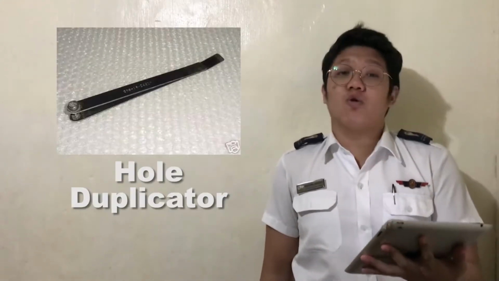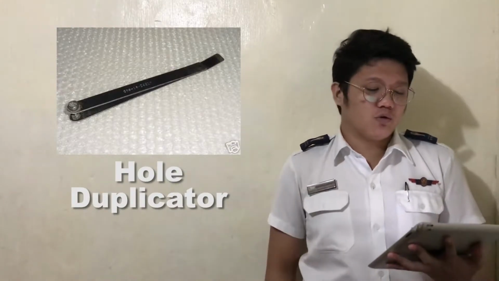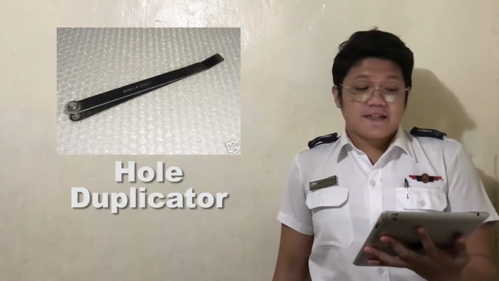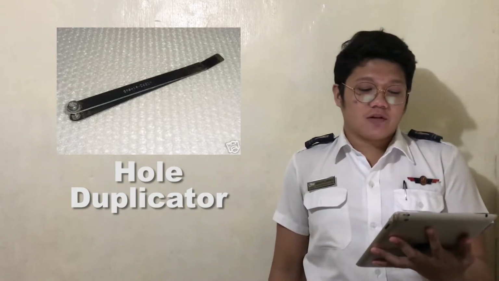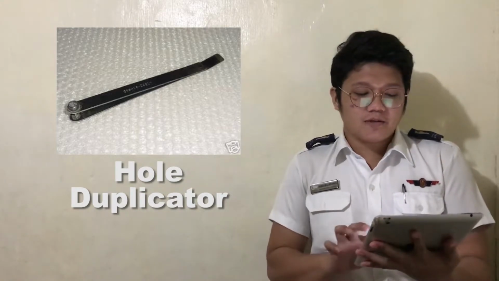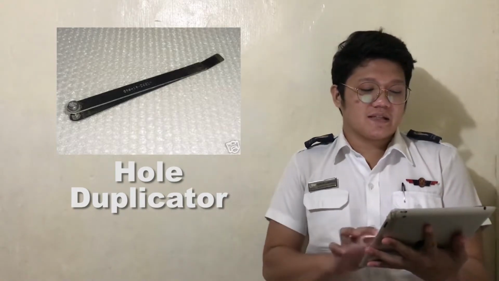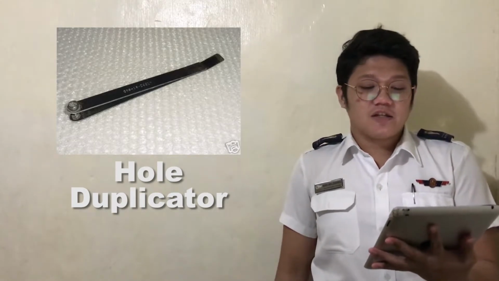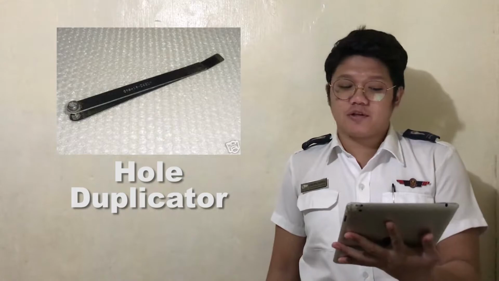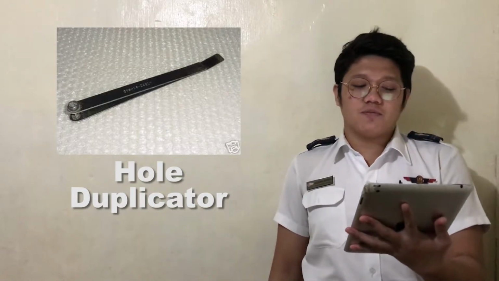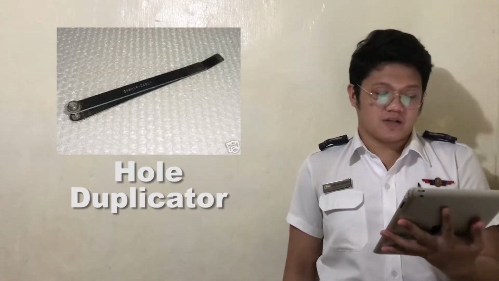First is our hole duplicator. What is a hole duplicator? Available in a variety of sizes and styles, hole duplicators or hole finders utilize the old covering as a template to locate and match existing holes in the structure. Holes in a replacement sheet or a patch must be drilled to match existing holes in the structure, and the hole duplicator simplifies the process.